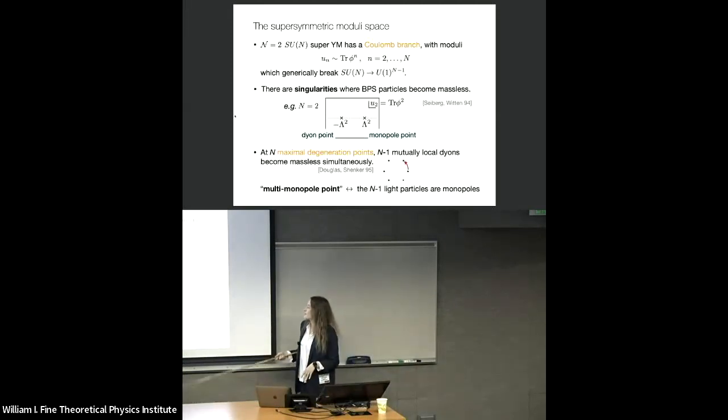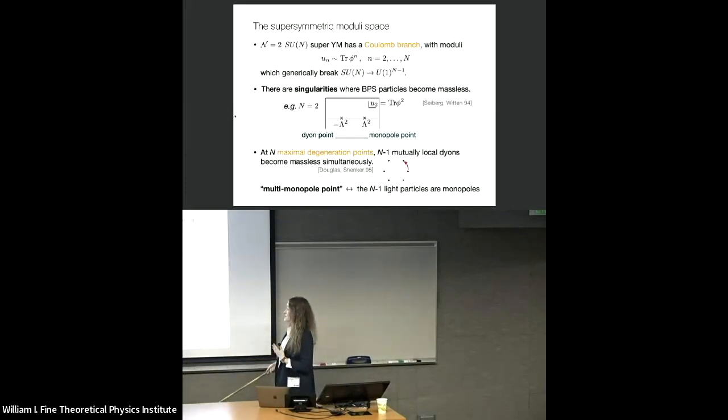And this moduli space is parameterized by N-1 complex coordinates, which can be written in a gauge invariant way, at least at weak coupling, as traces of products of the vector multiplet scalars. So these are the standard basis for the Coulomb branch coordinates. And at a generic point on the moduli space, vevs for these moduli will break the SU(N) gauge symmetry to its Cartan U(1)^(N-1) subgroup, and then the low energy description of the theory is going to be in terms of N-1 abelian vector multiplets.